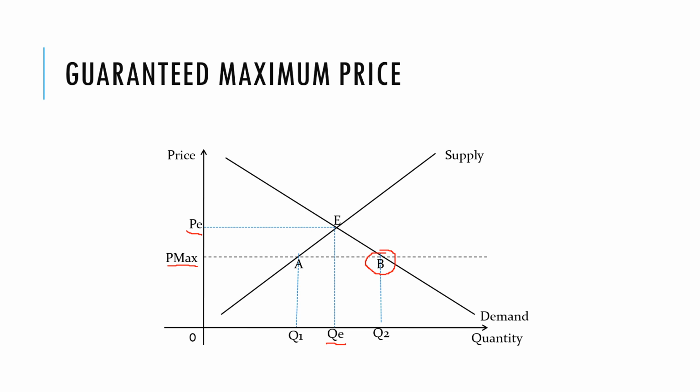And this would help solve the problem potentially of getting more people into flats. But the problem is, when we look at supply, at this lower price, there is a disincentive to supply as much. Supply we'd expect to contract, and only fewer properties be made available for rent, or people might sell their properties instead. So in this situation, we have a problem of excess demand. We have not as much supply of flats, and now more people who want to rent a flat because the market cannot clear here. It's kept in disequilibrium, and the price can't adjust to PE. It's artificially held at Pmax by the law.